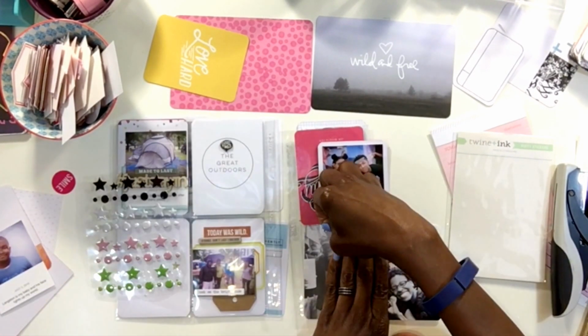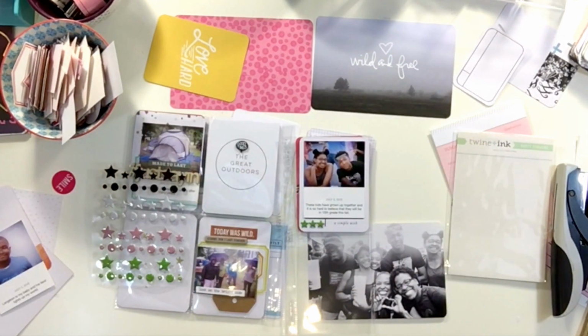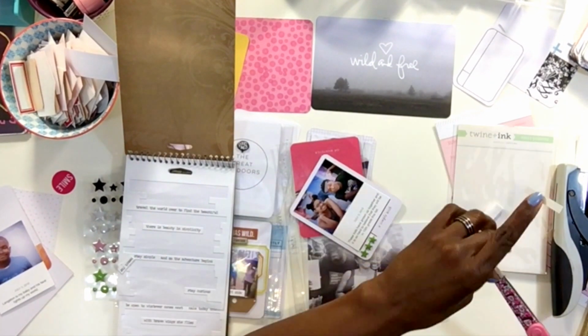Okay, and I'm going to add 3 little green stars. Again, knowing that I've got spots of green already incorporated, I want to add just a little tad more. That gives me like 3 elements of green on the spread.